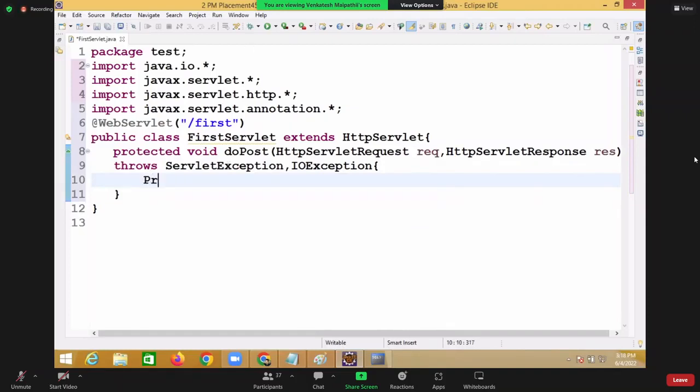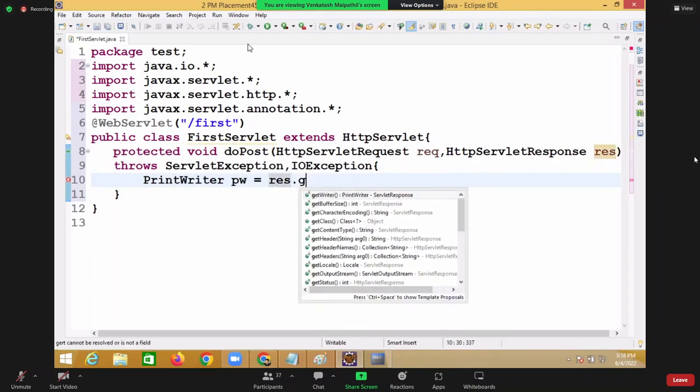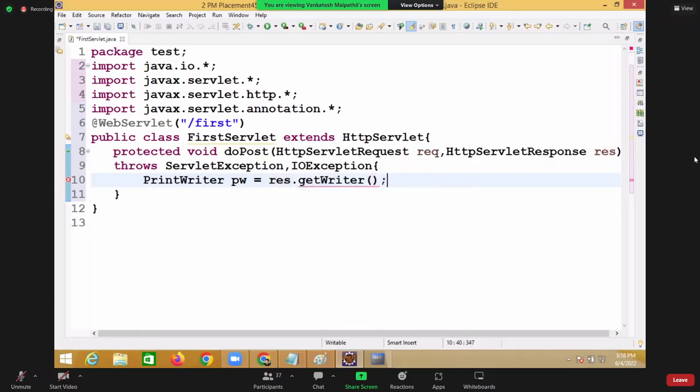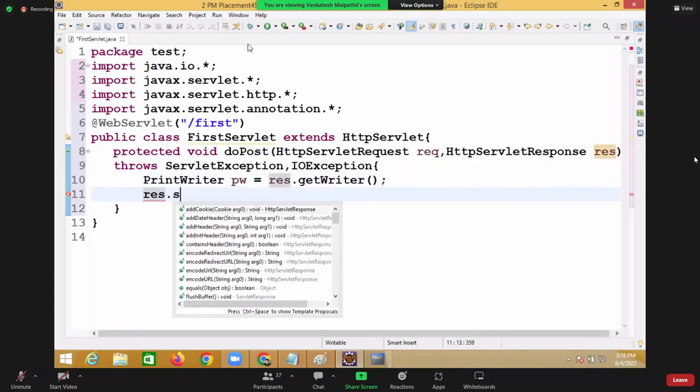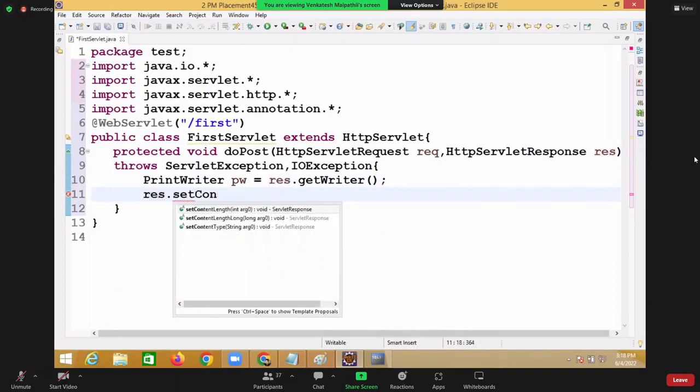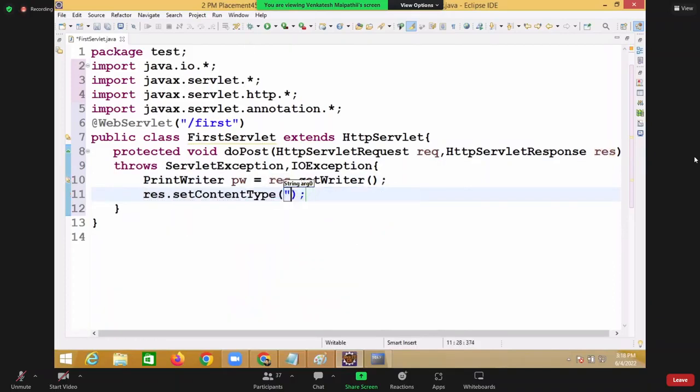Okay. So PrintWriter pw is equal to res.getWriter(), res.setContentType("text/html").